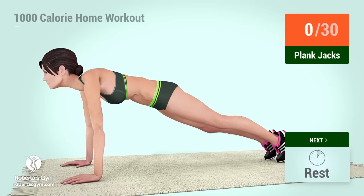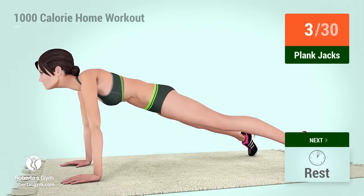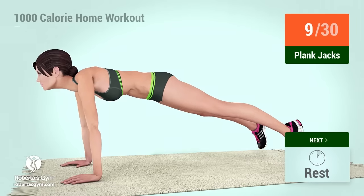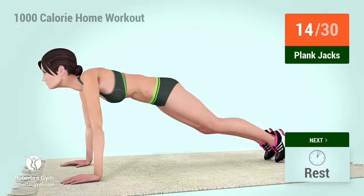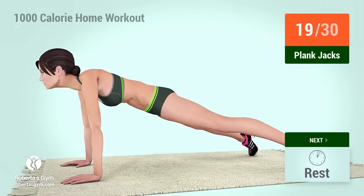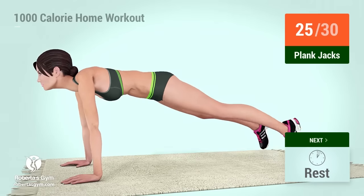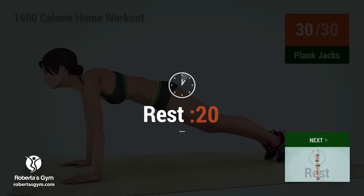Up next, plank jacks. In 5, 4, 3, 2, 1, go. 1, 2, 3, 4, 5, 6, 7, 8, 9, 10, 11, 12, 13, 14, 15, 16, 17, 18, 19, 20, 21, 22, 23, 24, 25, 26, 27, 28, 29, 30. Rest time.